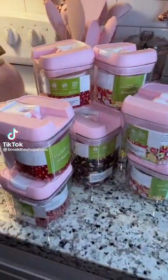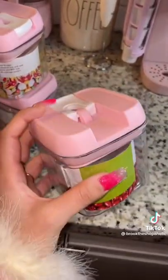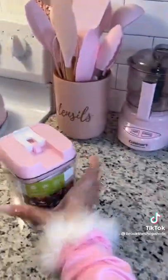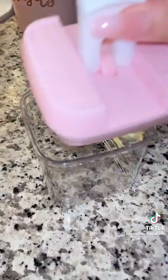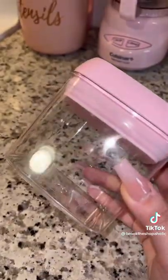I ordered these pink containers on Amazon. How freaking cute are they? I love that they come in this small size and this larger size. I got a ton of junk food. Want to fill the containers up? My favorite part about these containers is that they are airtight. All of the food that you put inside will stay fresh.